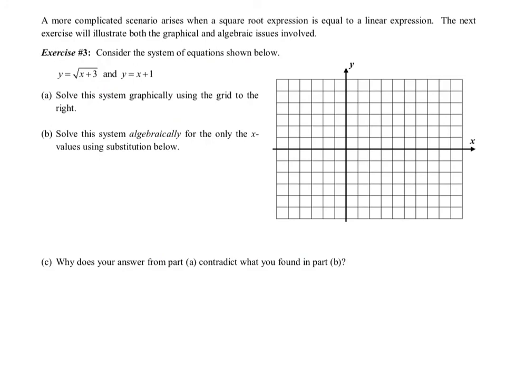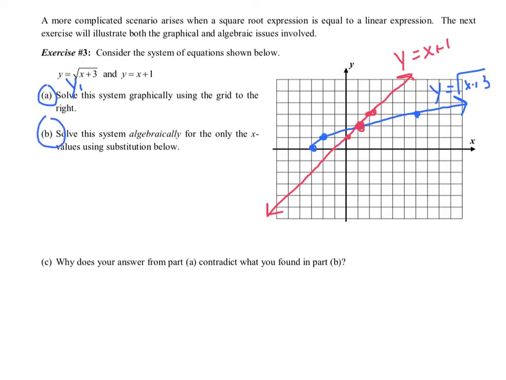All right, we're going to tackle one last big bear here. So it says, consider the system of equations. Part A, solve this graphically. So basically, I want you to throw this into y1, hit your y equals, type that in, graph it, and then we'll graph the second one. Again, if you have 2 separate colors, it comes in handy. So pause it and get those graphed with your calculator. So you can see my 2 equations. This is my y equals x plus 1, and of course this is my y equals the square root of x plus 3.